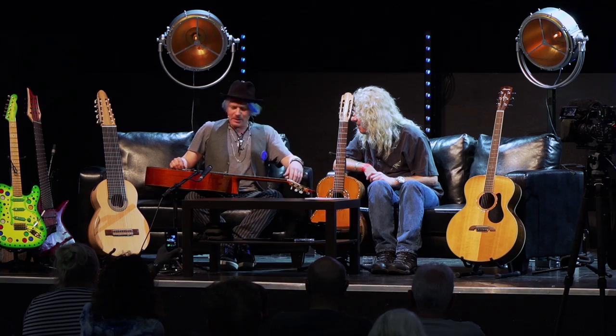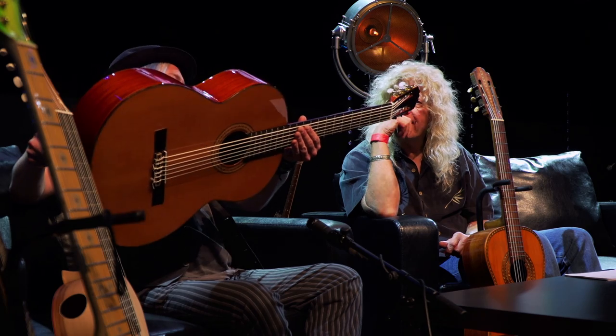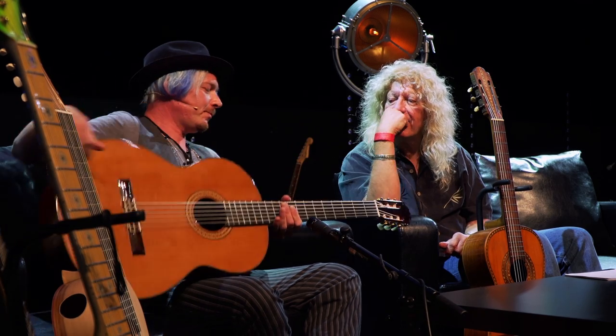How old is this one? This one, again, is an Aria, but it's actually a master-built Aria. They didn't make them for very long. I think it's about '96, this one. But a huge, huge, great thing. Just play some chords again like you do.